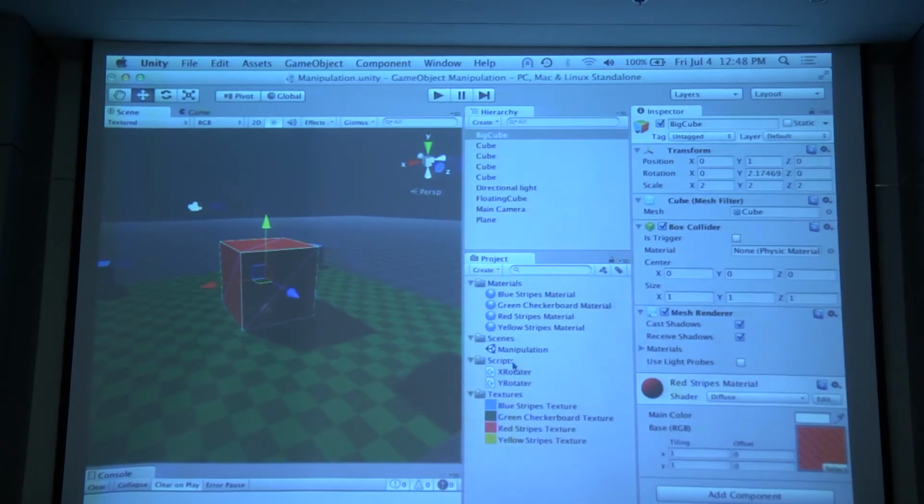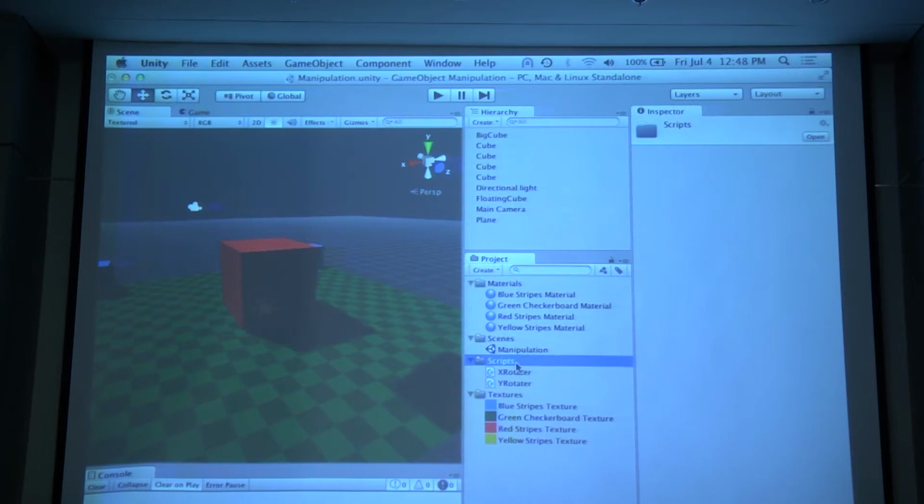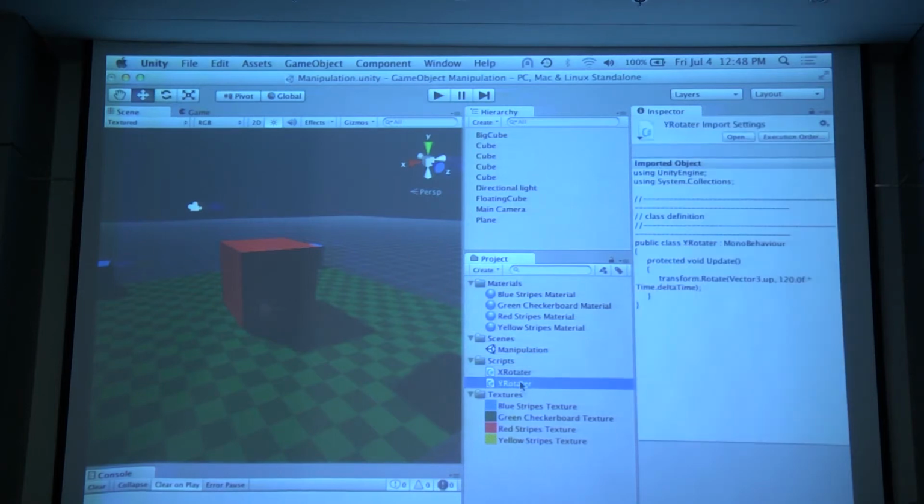So let's look at our scripts folder, and we'll see that we have two objects in here with a little document icon that says C#. That means it's a script file written in the C# language, and it has some information inside it about how to behave, about how to update with every frame.